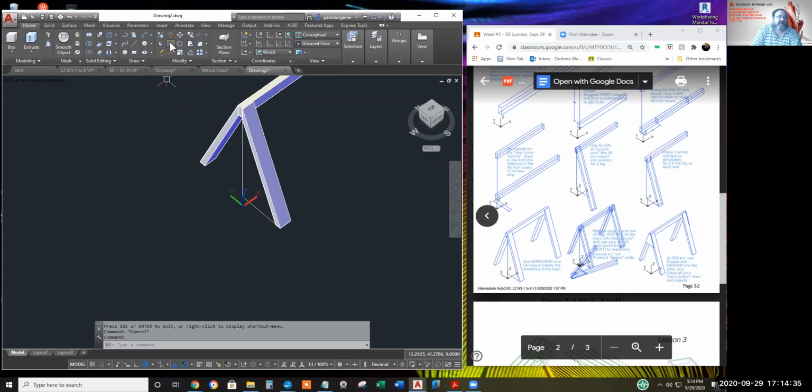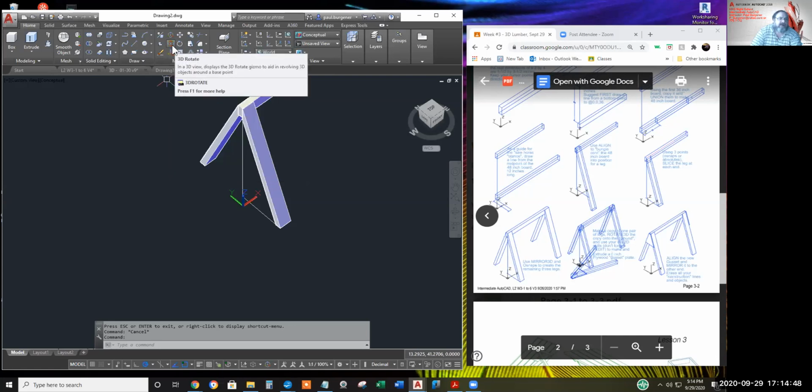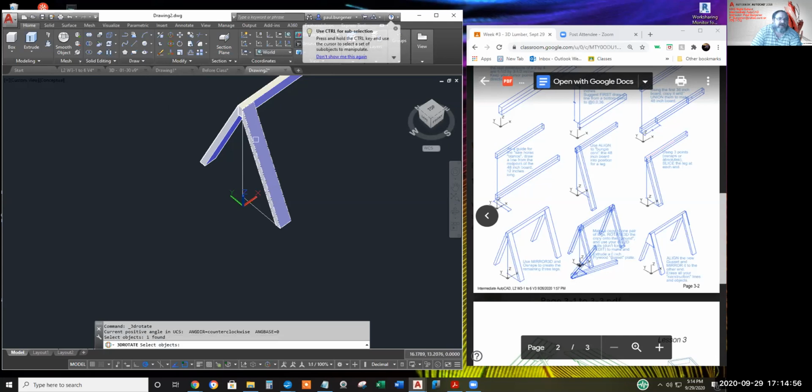Okay, notice the type in is 3D rotate. I prefer the old way that was rotate 3D. And I'll demonstrate the new way here. Click the 3D rotate command. Select the 2 legs, hit enter. Specify the base point.